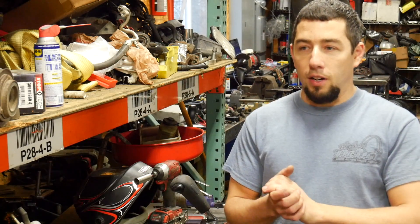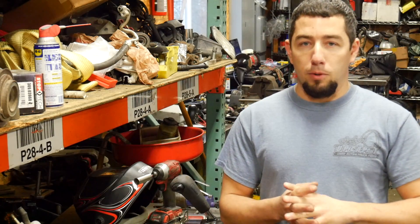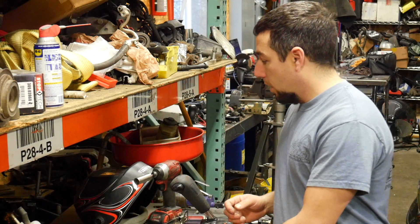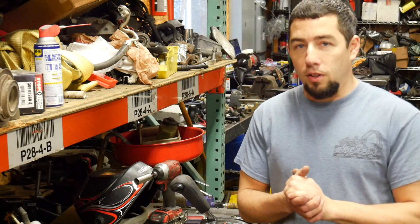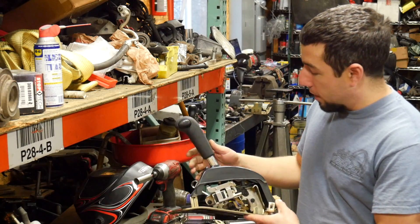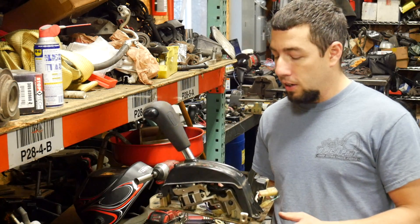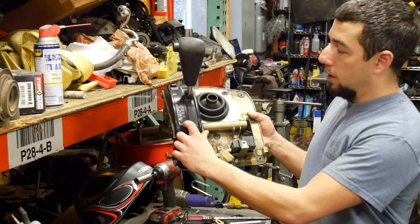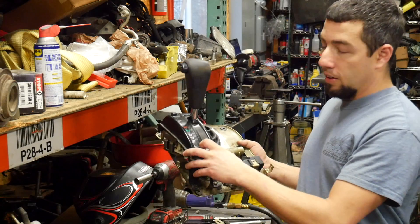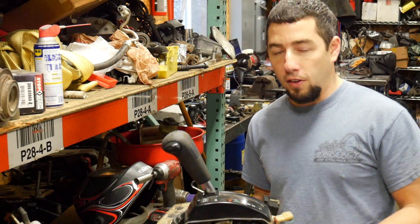Initially I wanted to go cable. All the trucks that come with 6L80s, the SUVs — most of those are cable operated. The transmission came with this piece of shift linkage which I almost scrapped; it's a good thing I didn't. The best way for me to do this is actually to run this stiff rod. I decided to get an early FJ80, like a '91-'92, a 3-speed truck shifter assembly because it has an extra detent which utilizes all of the 6L80's detents. I'm not worried about tap shift with this — this is not a performance vehicle, but I'd like to utilize all of the transmission functions if I could.